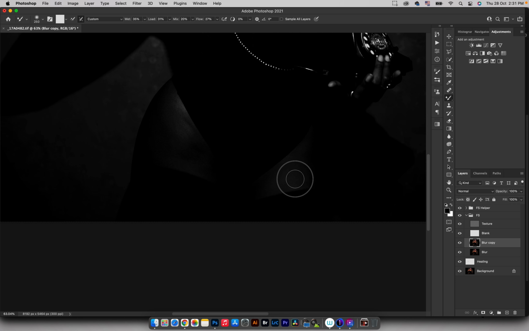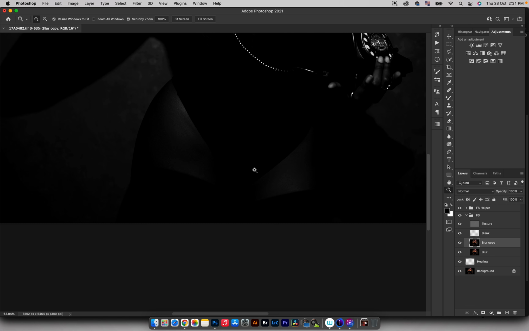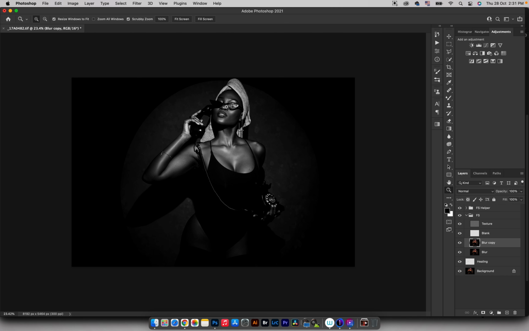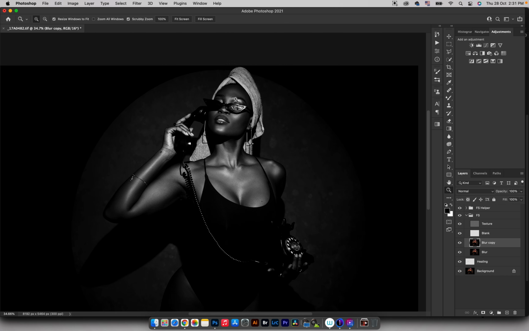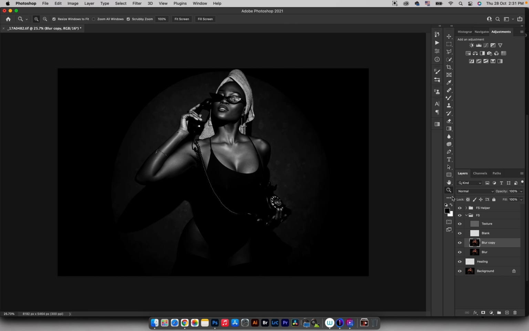This area looks darker than the top because, if you saw the behind the scenes, I used one light for this and I didn't have any reflector underneath to bounce some of that light back. So because of the light fall off and the size of the modifier, there was a rapid fall off, and that is why this area has gone darker than the top. But we can actually keep it. I think I like it because it's adding more drama to the image, and it's not really distracting and it's not that bad.